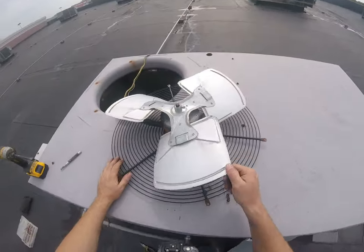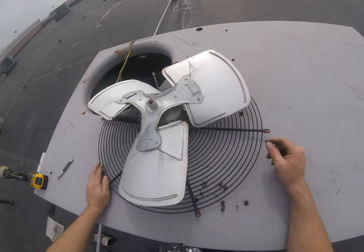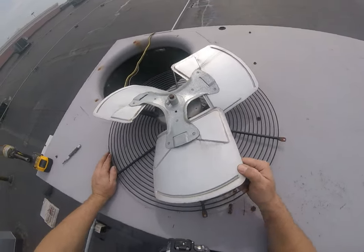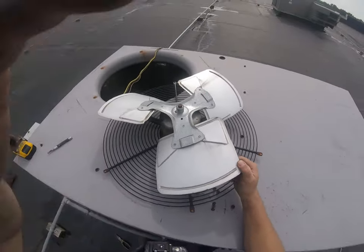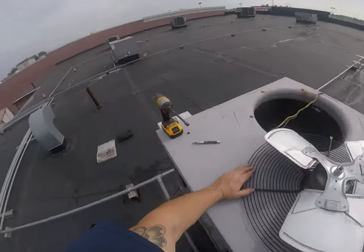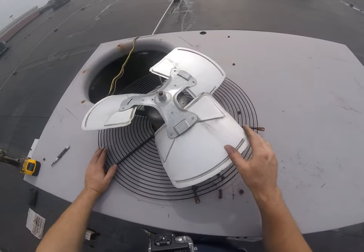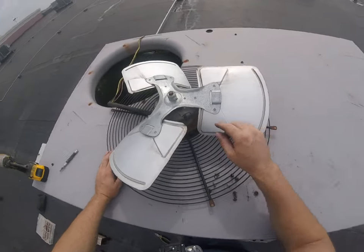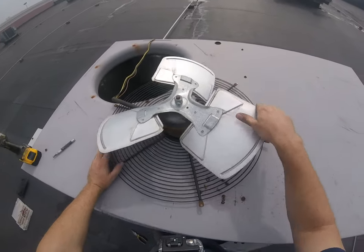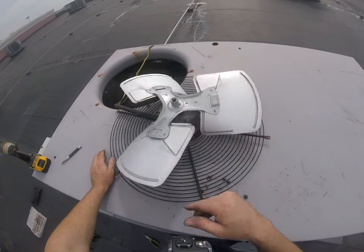All right. Want to check our fan blade. Doesn't look damaged at all. If these blades get messed up at all, you'll end up having to replace them, even if it's bent a little bit, because it'll wobble while it's running and it'll ruin the bearings on this motor. These bearings are already tight. You can tell, it should spin a lot easier than that.